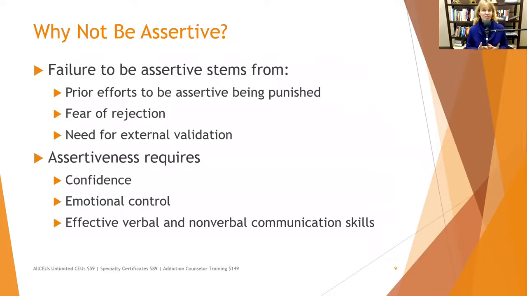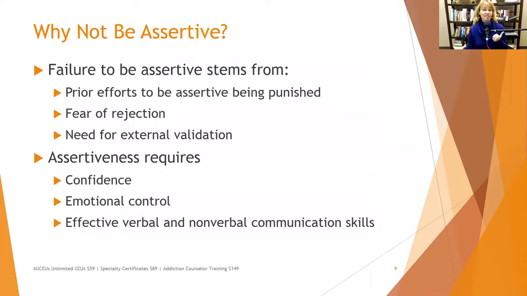Fear of rejection can be another reason. And that's everything from where to eat dinner to what your opinions are on political topics and whatever. There are opinions involved in all of those things. And if people who fear rejection are needing external validation, they may be more chameleon-like in order to get that validation. So they may just be like, well, whatever you want, or what are you thinking? Always asking the other person's opinion and then suddenly echoing it.